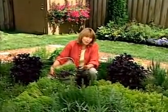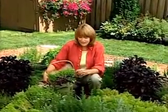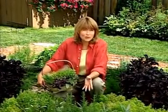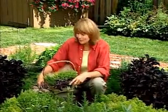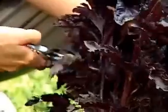Now, something to keep in mind when harvesting, you got to get out there early in the morning after the dew has dried. That's when the flavor is most intense. And if you're intimidated about harvesting herbs, don't be. It's really quite simple. All you need is a good pair of scissors and a good basket to carry them.